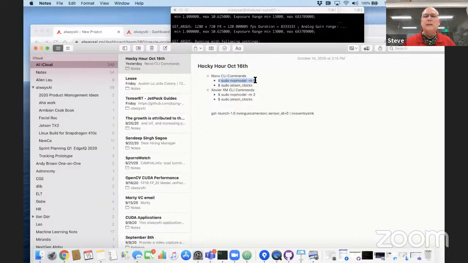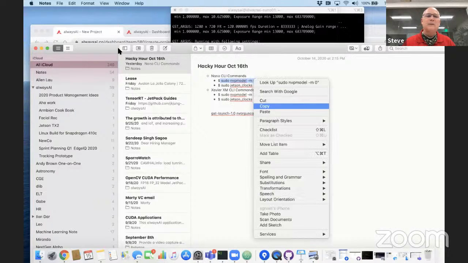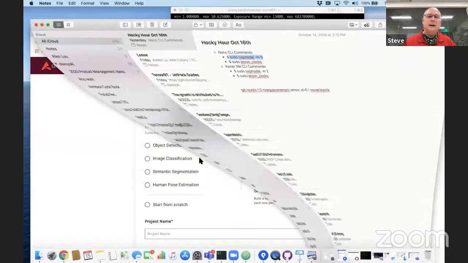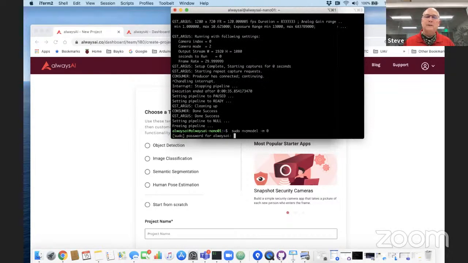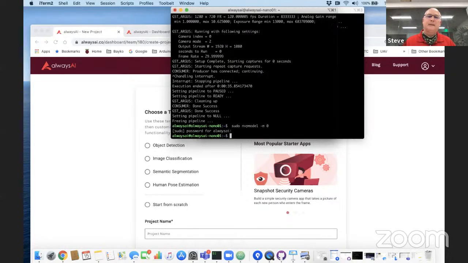The other thing I want to do is set up the Nano to maximize its performance. So I'm going to set the power mode so that it operates at 5 watts. That's its top end. The top end of the Xavier is 15 watts. So these guys are power hungry. When you want the performance, your implementation needs to be where there's power. It's not a low power environment when you use these systems, but you get speed. That's the trade-off. So I've set the system now.